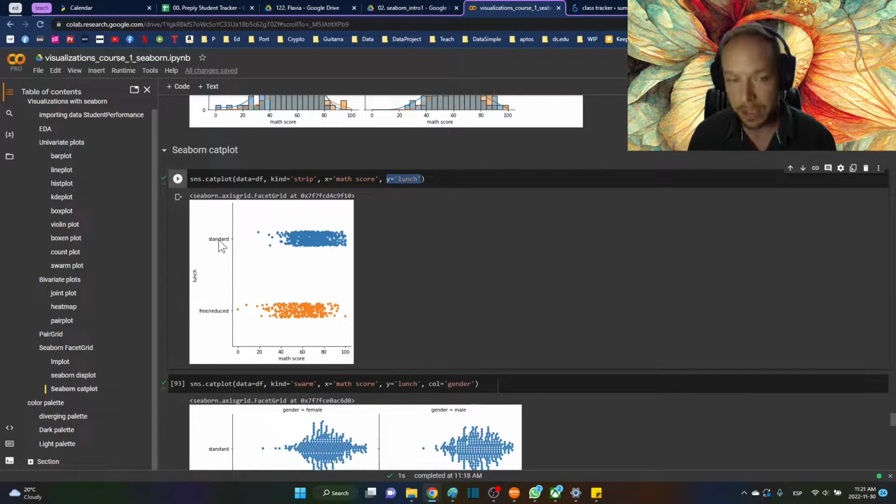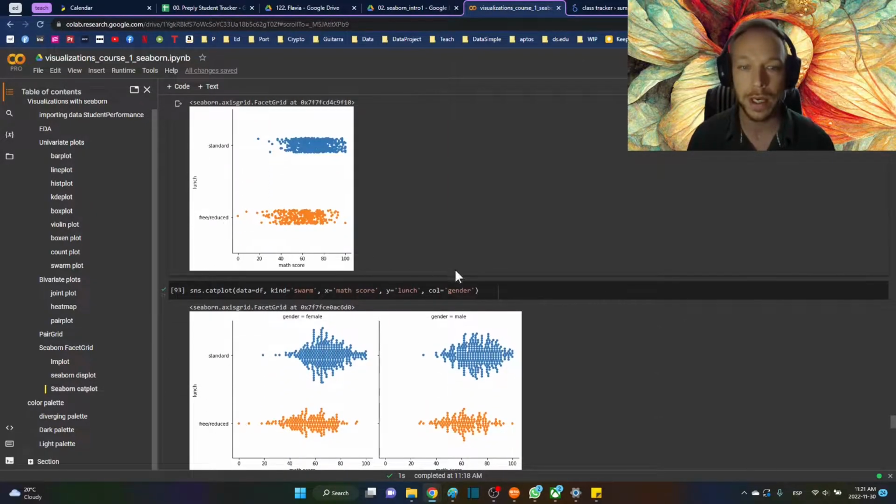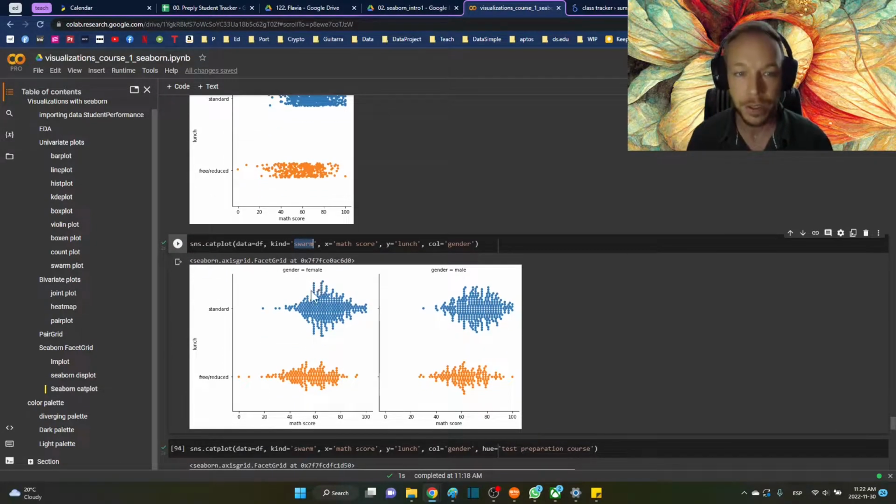So this is the basic way to use the catplot, but we can use the col argument with Seaborn. So again, we're going to use kind. I'm going to change it to swarm. I think swarm's a little bit better in my opinion than the strip plot because it really highlights exactly where the data is. There's a lot of bunching up and overlap, and it's hard to see exactly where the data is lying. Here we use a swarm plot and you can see the bunching up, but I also add in the column gender. So it is separated on the y-axis by standard or free/reduced lunch, so you can see it groups by those categories, which is standard to Seaborn plotting. Put a category on an axis, it will group by that category.